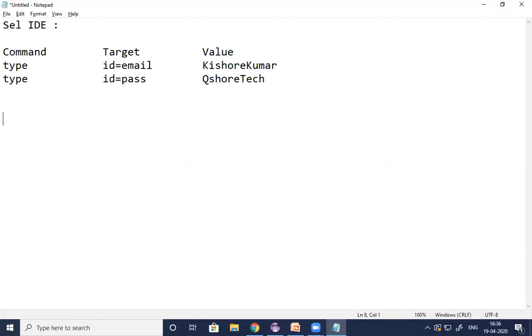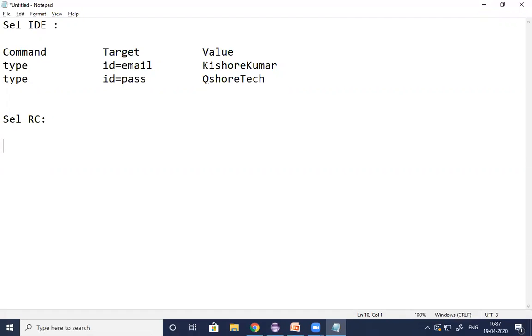Now the same code I would like to write using Selenium RC. Selenium RC is a remote control. It's an outdated one and no one is using RC in the market now. But still, why I am explaining it is for the experienced people. The reason behind explaining RC is, if you have 7 or 8 years of experience in Selenium and you attend an interview, you cannot tell the interviewer to ask you questions only related to WebDriver.